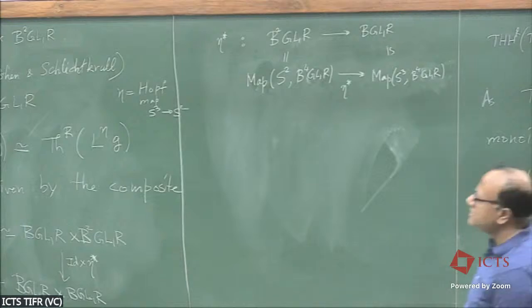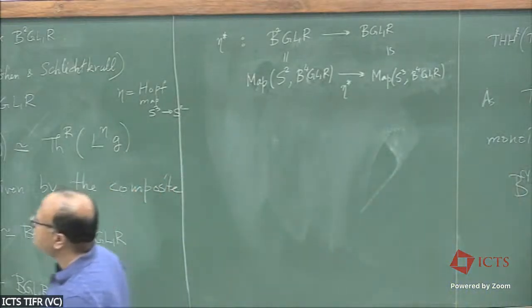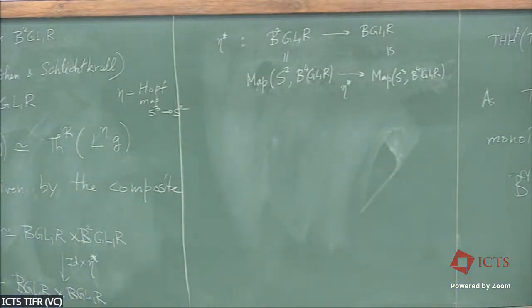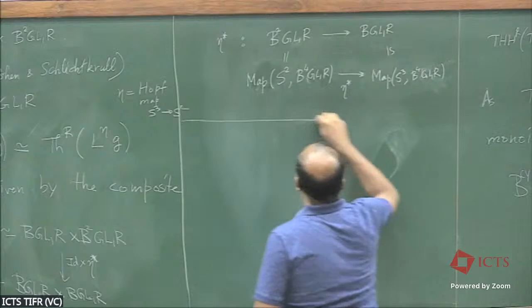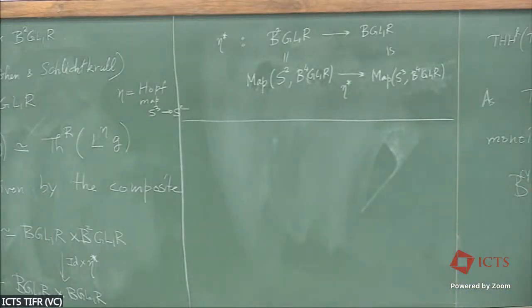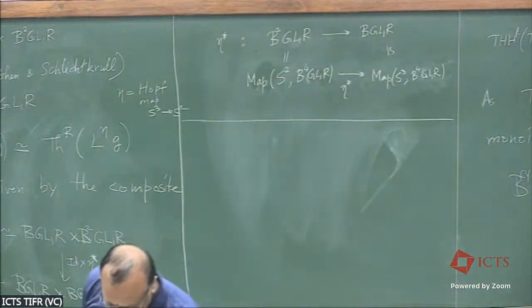So what I have described so far is how to... So what you have to do is you have to identify this realization of BCy of F with what I wrote here as L eta of G, where F is omega G. So that's what you have to do. Okay. How does one do that?